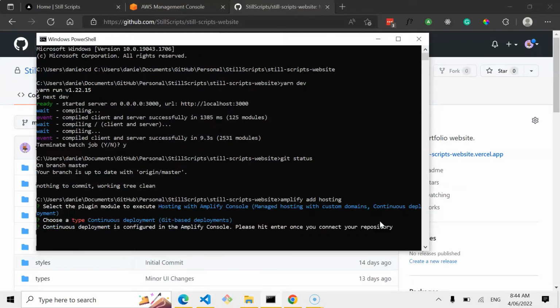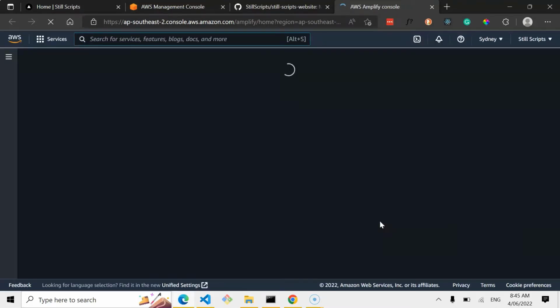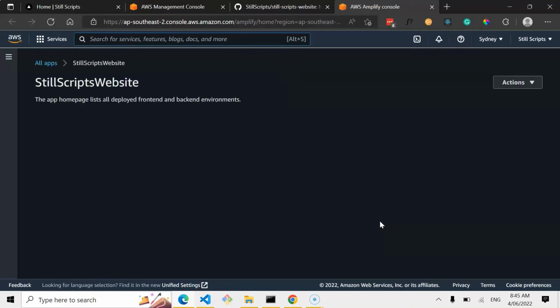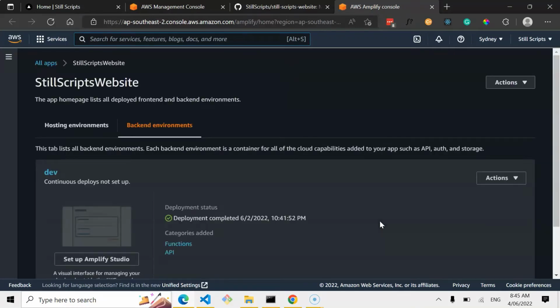So select that. And now what it's doing basically is opening up AWS Amplify for us, and it's opening up the Amplify project that we've set up, the Stillscripts website in my case.